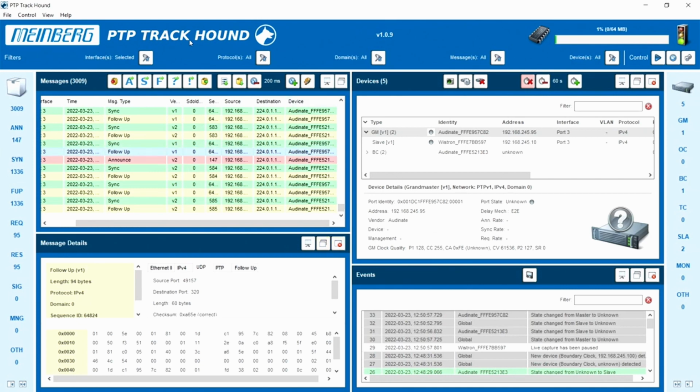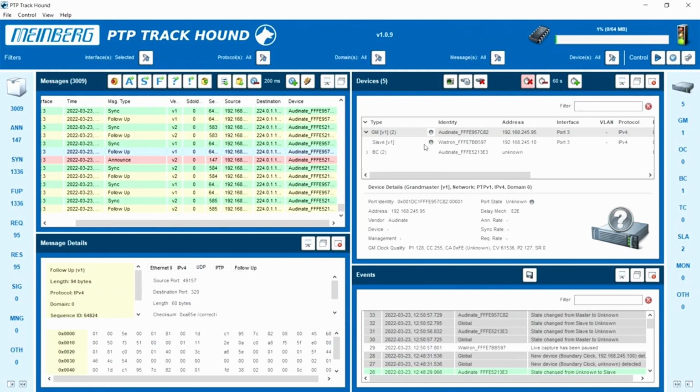So that's PTP Trackhound. There is definitely a lot more that it can be used for. It is a very broadcast application. In other words, it's for very serious PTP deployments. I would say if you're going above 50 devices on Dante and you're mixing with AES67, this is when these tools need to be looked at. If you're above 400, you need to open this up and start looking at how you're handling it. And if you're mixing multiple things that work with PTP, you need to look at how that clocking system works.